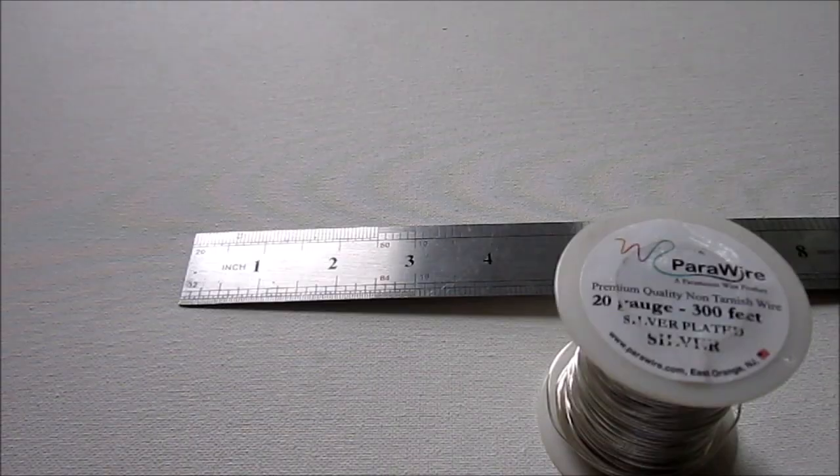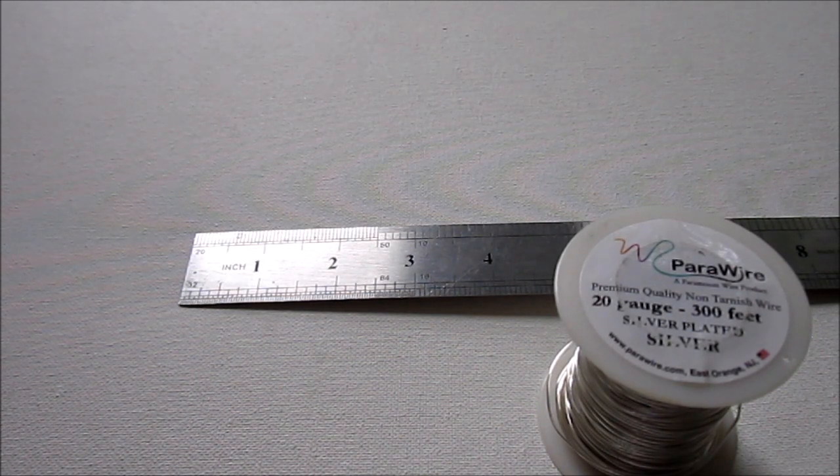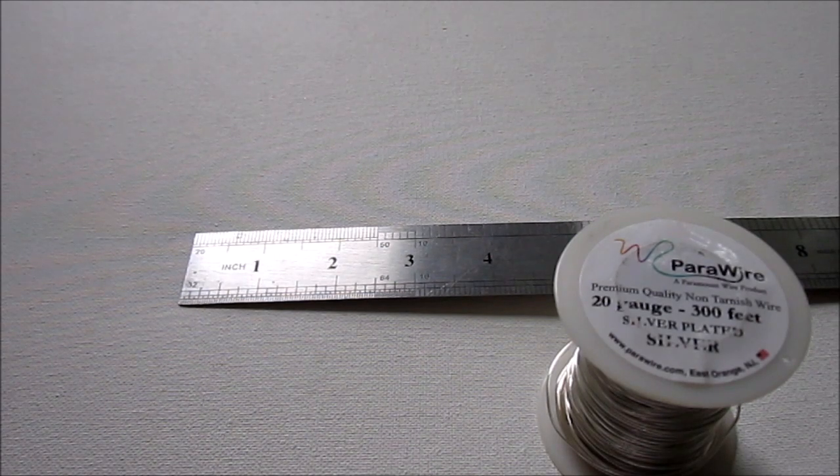So make a little mark and then let it dry for a little bit, and then you're ready to move on. You can really production line this chain, so you can do one of the steps several times and then move on to the next step, etc. I'm going to show you the basic technique, and then you can just keep adding to it. If you want to do a lot of steps at the same time, you can, or you can just make each link as you go.